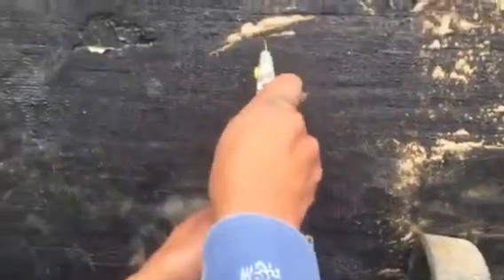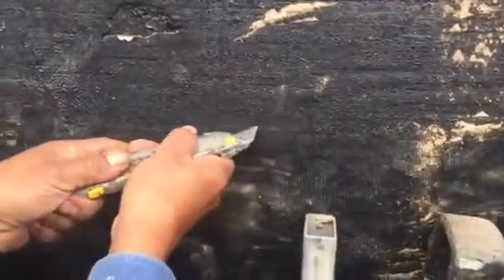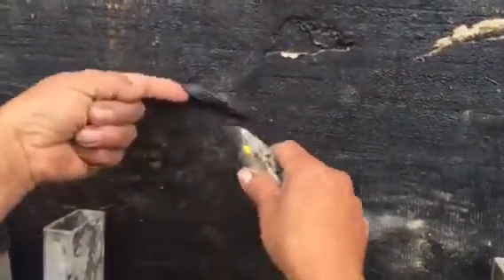Now, there is an area of waterproofing that actually has concrete exposed right there. And that is very close to the cutout number three the other expert took. So what we're going to do now is we're going to cut out some more concrete here. But you can see right there — see the bubble? That's all bubbling. That should not be doing that.